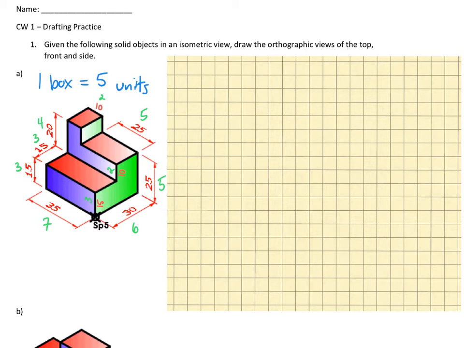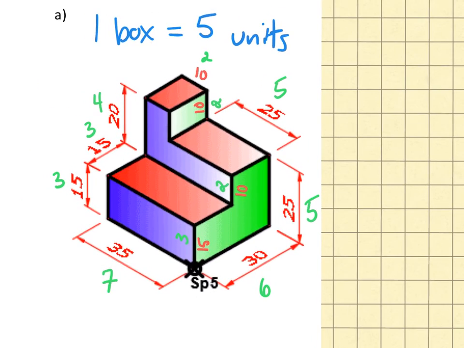By the way, it is nice to be using estimations when you look at it, but when things are in 3 dimensions, sometimes perspectives might seem like the number is larger or smaller than they actually are. So be careful. Be very careful when it comes to that. So this is going to be 10 right here, which scaled down is 2 boxes. Let me maybe zoom in on this a little bit so it's easier for some of you to see. So we just labeled this right here, which was 10.